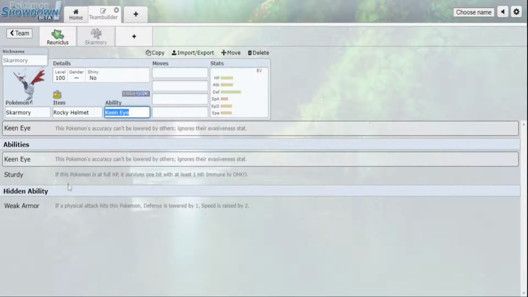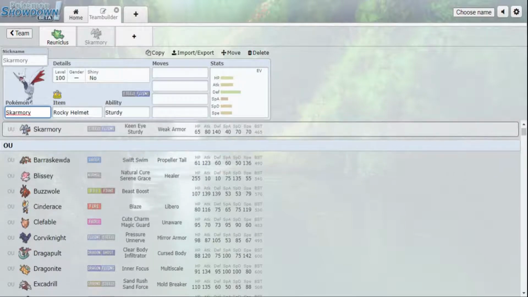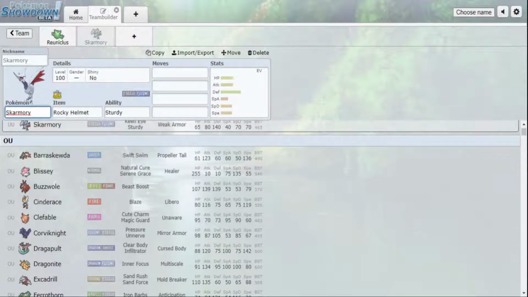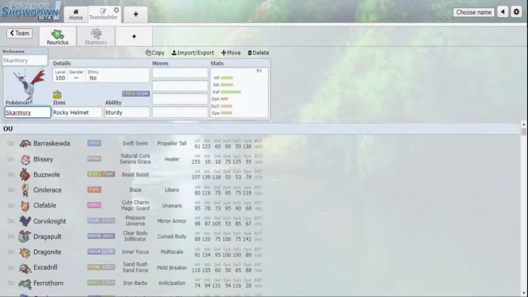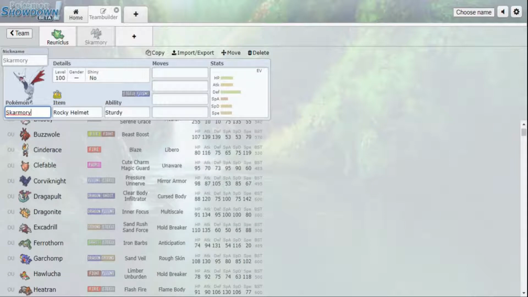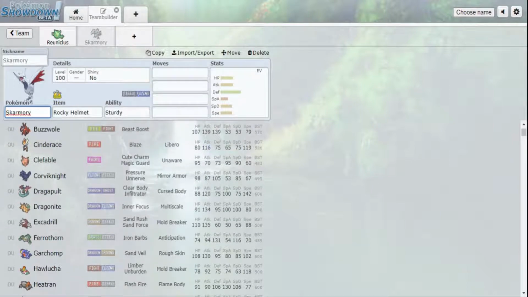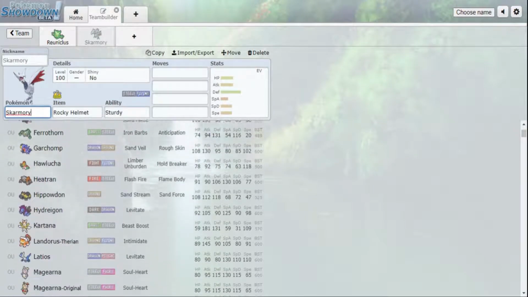Skarmory is nice with Reuniclus because it's able to check things that can overwhelm Reuniclus. Like I mentioned, physical attackers such as Kartana, Banded Knockoff is gonna do a ton, and even just to a KO, even with max defense investment. Rillaboom with Banded Woodhammers, Garchomps with the Swords Dance. They typically don't carry Fire Fang, so Skarm can wall Swords Dance Excadrills, things like that.